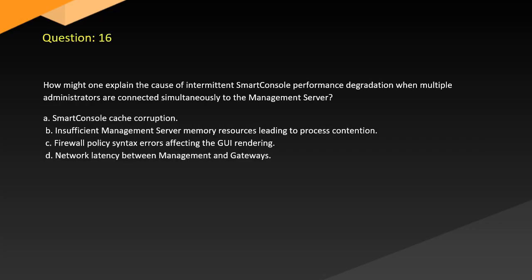Question 16. How might one explain the cause of intermittent SmartConsole performance degradation when multiple administrators are connected simultaneously to the management server? A. SmartConsole cache corruption. B. Insufficient management server memory resources leading to process contention. C. Firewall policy syntax errors affecting the GUI rendering. D. Network latency between management and gateways.